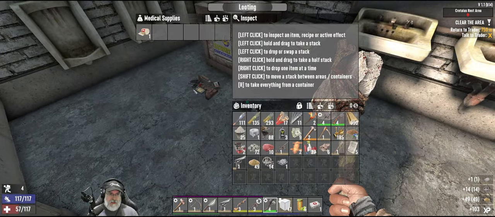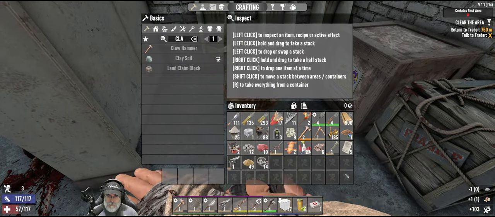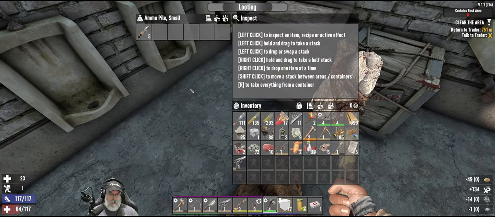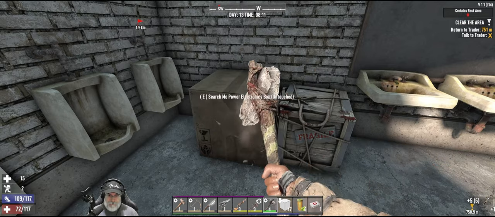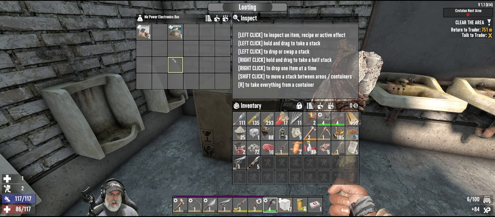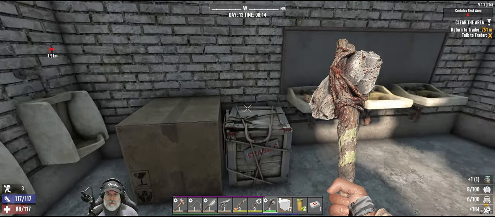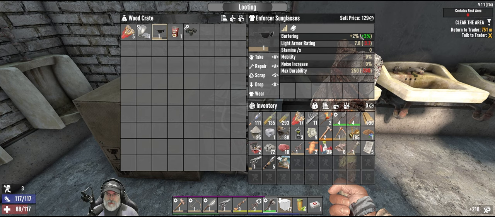Yeah, it looks like that always gives us glass. You know what? Let's take this right now because we are hurt, and you never know what we might run into on the way back. Mole power electronics. Vehicles improves vehicle crafting. Okay. And wiring. This we will sell to the trader. What does that do? Enforcer barter. Oh, nice. Bartering.